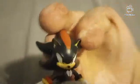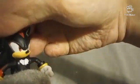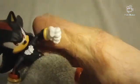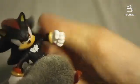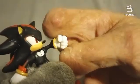So his head can move that far that way, though he does have to get that one spike over his arm. And then he can look. His head's a little bit loose, but it's not that bad. And he can look about that far this way. So the head's a little limited, but it's because they have to have the spike so low for accuracy. But yeah, I know, Shadow. I don't agree with it either.